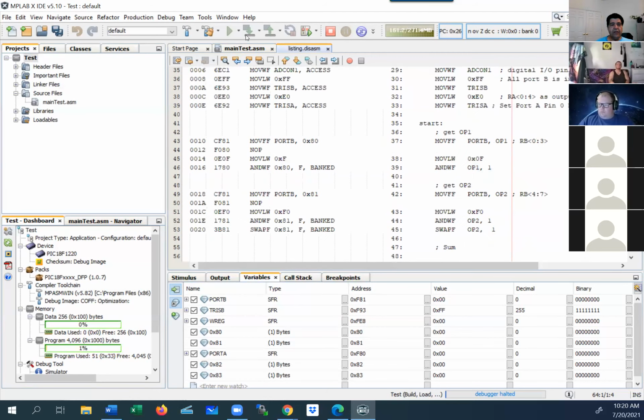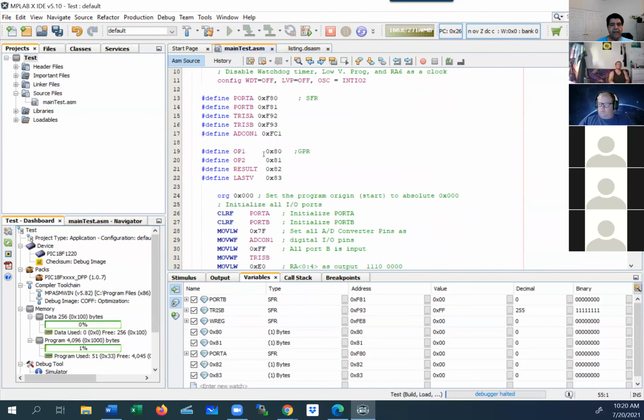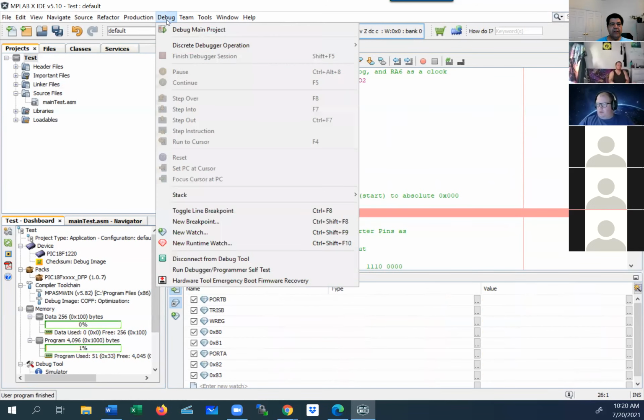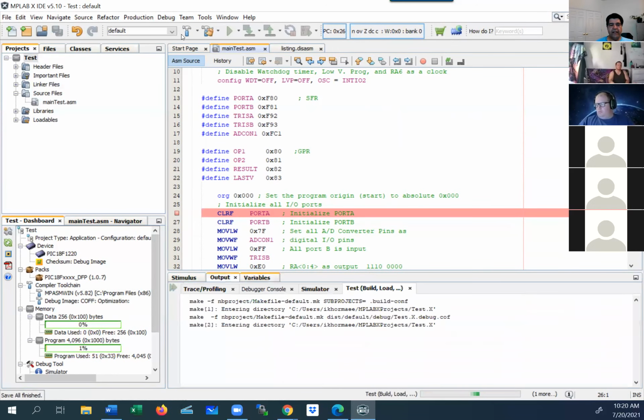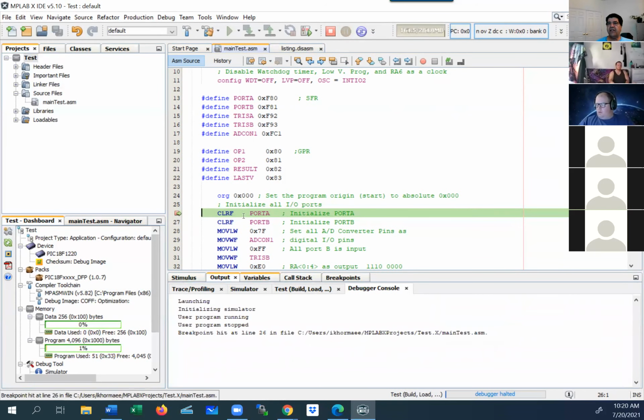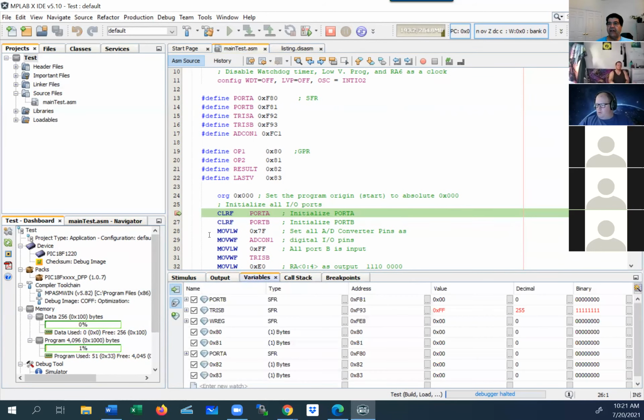So now let's go back here and let's put the breakpoint. Let's start at the beginning of this and walk through it together. So I'll put a breakpoint at the beginning of the code, and then we say, okay, I want to debug it, so I'm going to start debug all over again. So the debugger is going to run, and at some point it's going to stop. Once it hits that line, it stops. Now I have an option. I can use F7 to step through everything.